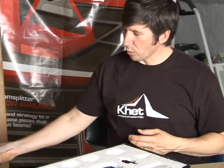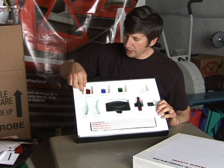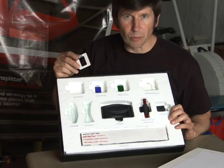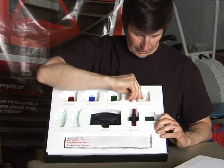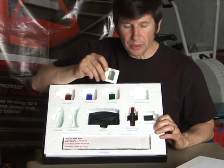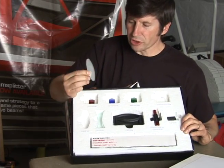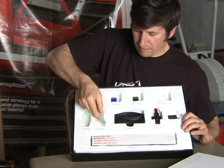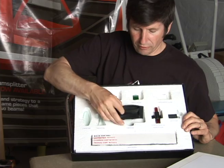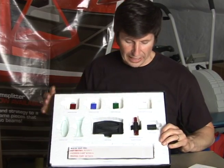To go along with those templates, of course you need KET the laser game as a foundation, but the kit comes with three filter slides — one red, one blue, one green — a diffraction grating that you can shine white light through, as well as the laser light to see how it behaves differently, a concave lens, a convex lens, and a holder for supporting either the concave or convex lens, or both, to go along with that activity.